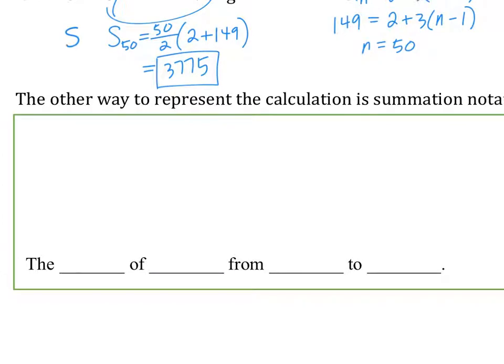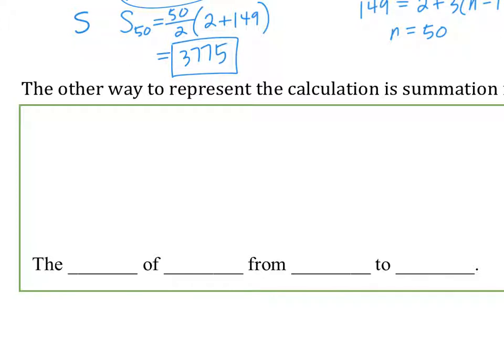Okay, next part. This part is a little bit tricky. Most of you have never seen this before. Mathematicians don't like to write a lot, so they have a very concise way of expressing what they want. If they want you to add up all the numbers, they will write this. It looks like an E, but it means sum. The way to read it is sigma. It's a Greek letter.